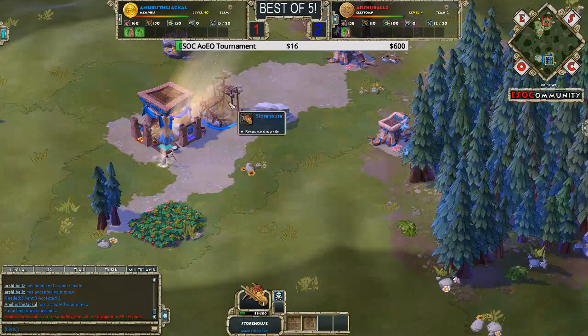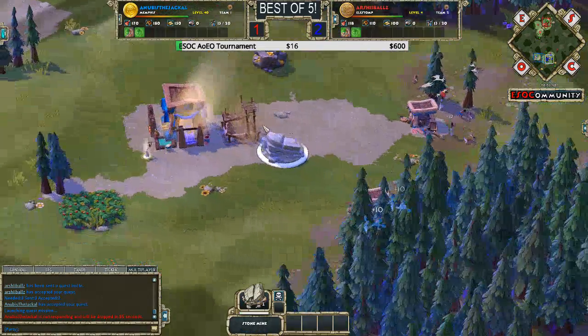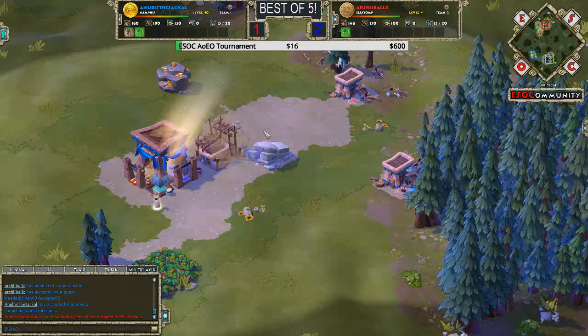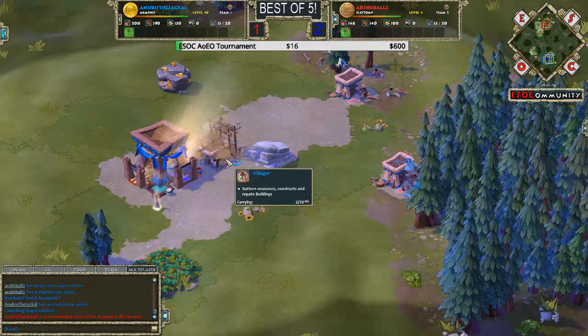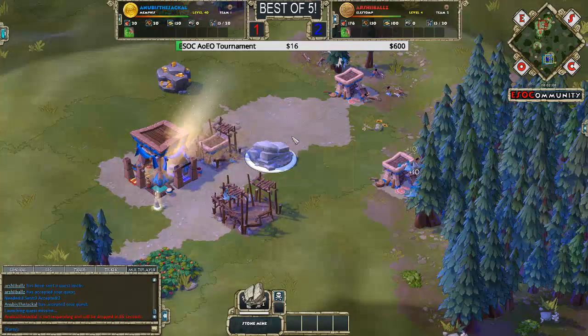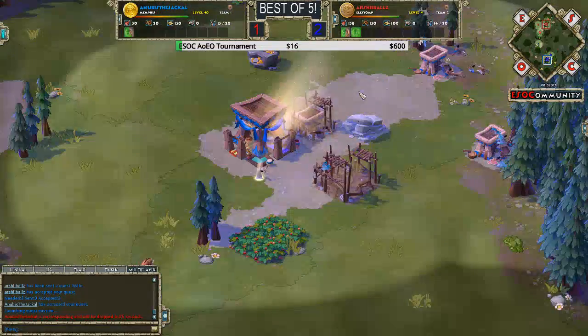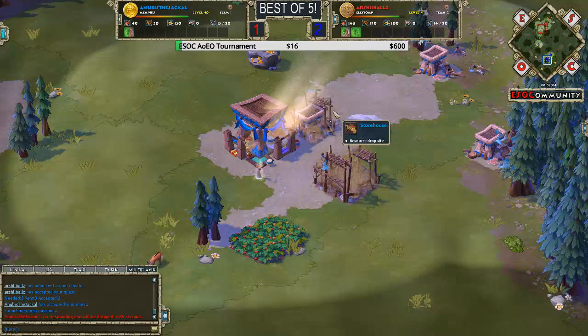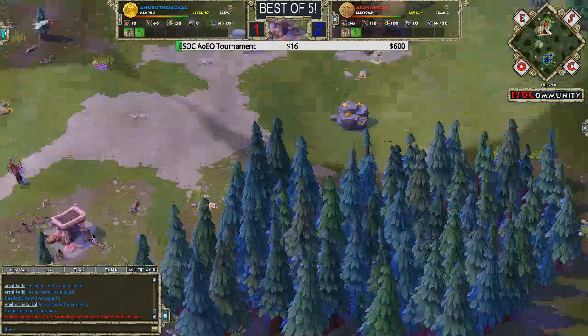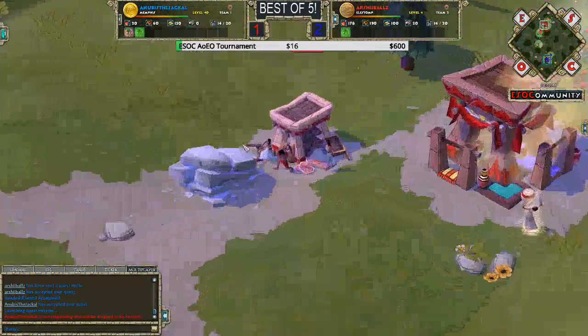Anubis is building a storehouse on the stone mines. Kind of not the best placed storehouse. You usually want it placed even with the mine so that villagers can fit in between the storehouse and the mine, and they can just gather it and then turn around and drop off the resources very quickly and efficiently. But he's building it at a point, so not the best.